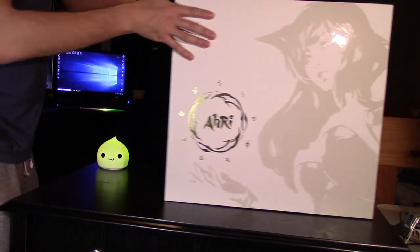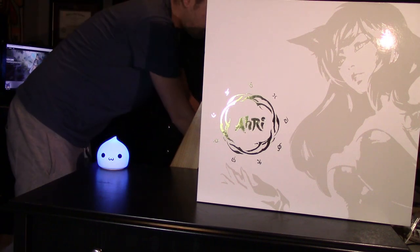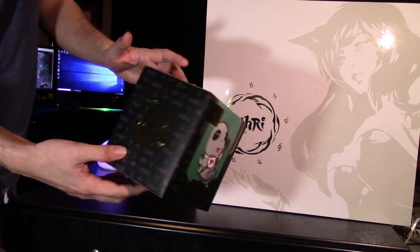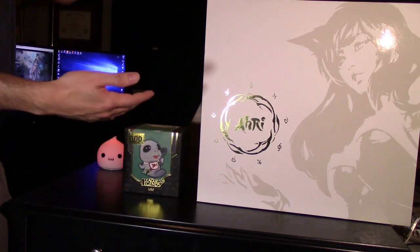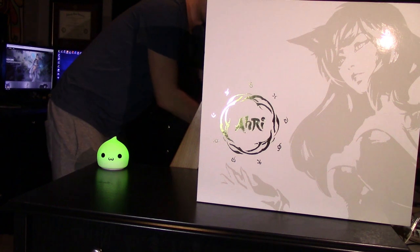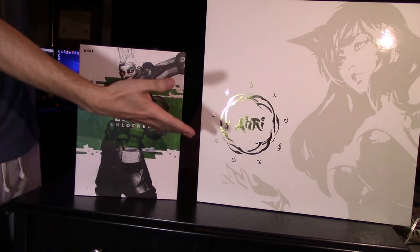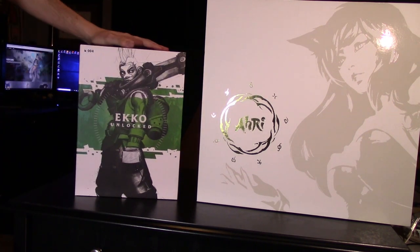I'm going to be kind of standing up and showing you this statue here. I want to show you the comparison of the other figure boxes before we go. So this is a Riot figure box — this is pretty much the normal size box you would get if you ordered one of these. I'm going to put it right next to it so you can see a comparison of this box versus this bad boy. It's huge. I'm also going to show you the Unlock Series box — this one's Echo — to give you a comparison of this statue versus that statue. Very, very big difference in box size.